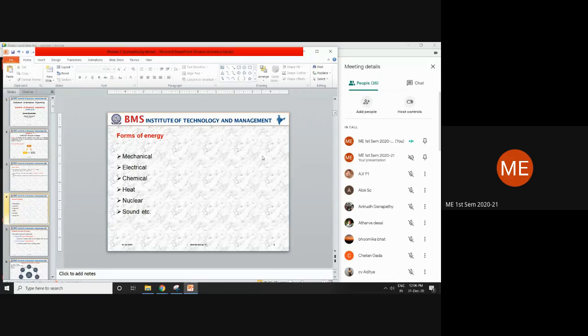Okay, next. Any devices which take input as electricity and do the desired work for you are considered power consuming machines. And any devices which utilize various forms of energy, be it water, wind, steam, or gas, if that is converted to electrical energy, those machines are called power generating machines.